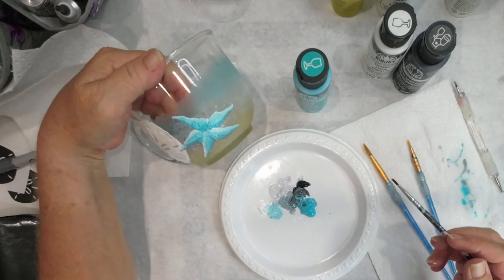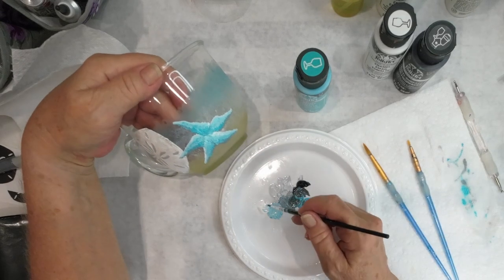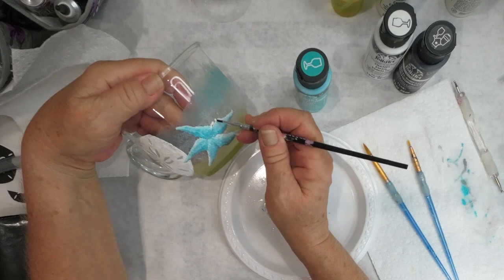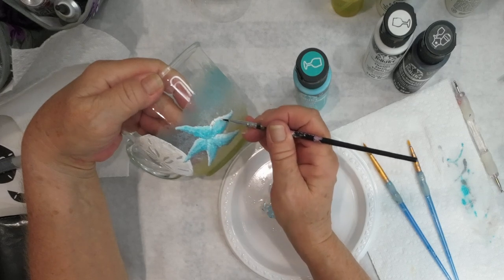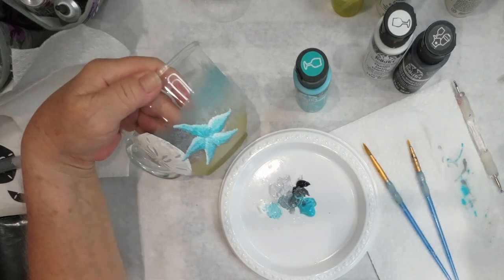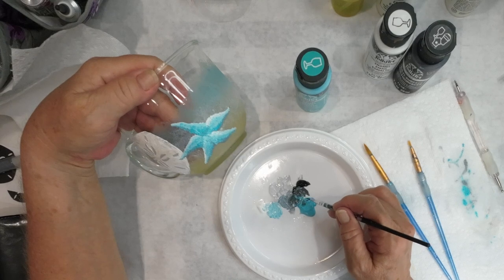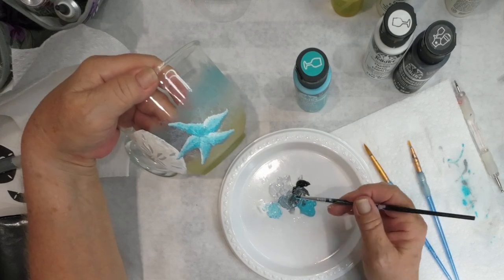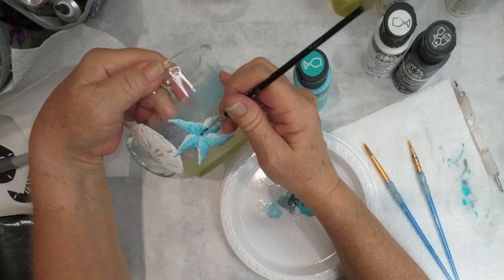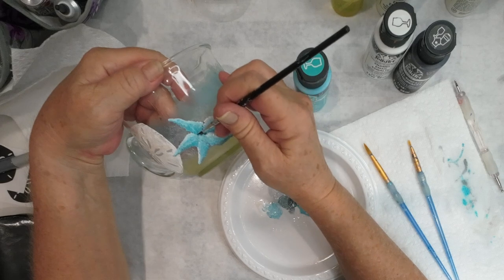Now my brush is clean. I've played around with the angles a little bit. I'm looking to see what I like, what I don't like. I think this guy needs to be a whole lot fatter. Here to that center where I had, and start doing some of those details.